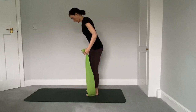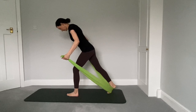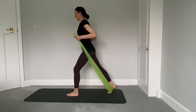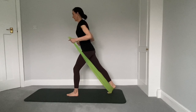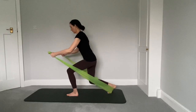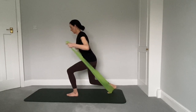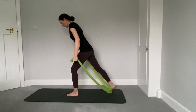Let's change feet. Step back onto the band with your right foot now, step through the band with your left foot. Back foot into the band and then drive forward with those arms. Knee under hip. Left knee over the ankle. Nice straight spine here. Try not to lean forward too much, keep a nice upright posture. Drive those arms strong. Inhale up, exhale down. Now stay there, let's punch those arms. Reach and reach. Keep spine nice and straight. Strong arms. Try and get them straight every time you punch those arms forward with the ends of the band. Up you come. Good job.